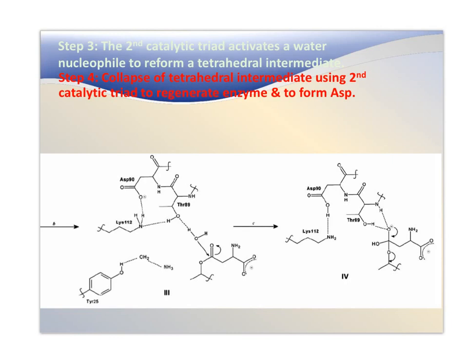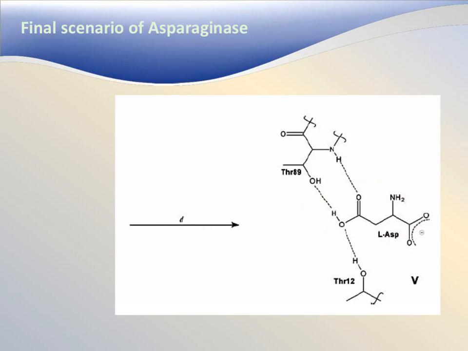Okay, but then whenever this leaves, we get our aspartate. Now they're showing it being hydrogen bonded still in place in the enzyme, but we have our threonine back. We've got that original threonine, and so all is good, and the aspartate would leave. But remember, that enzyme is called asparaginase.